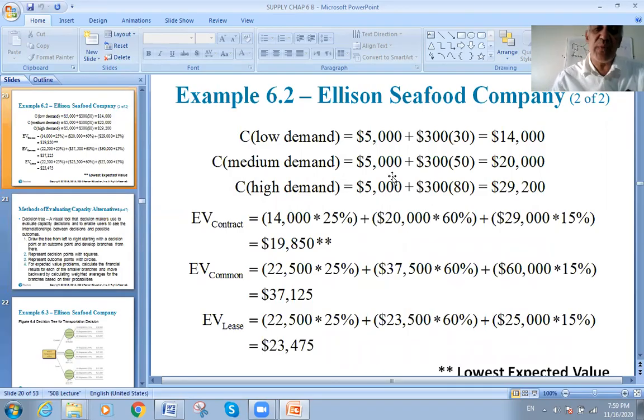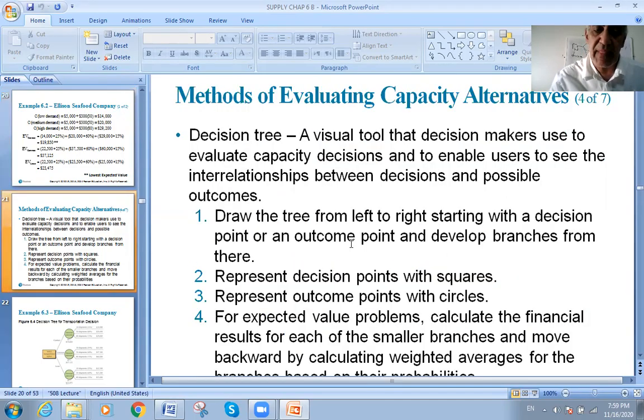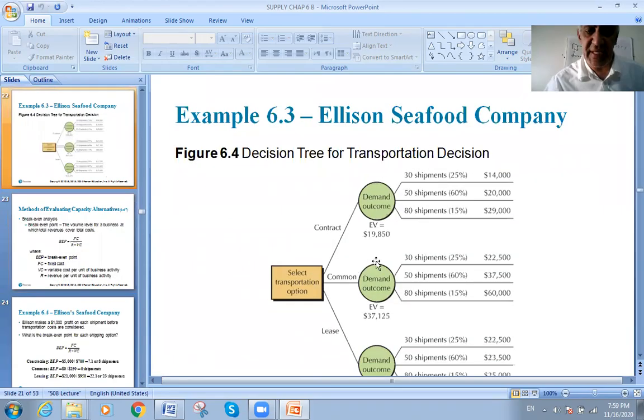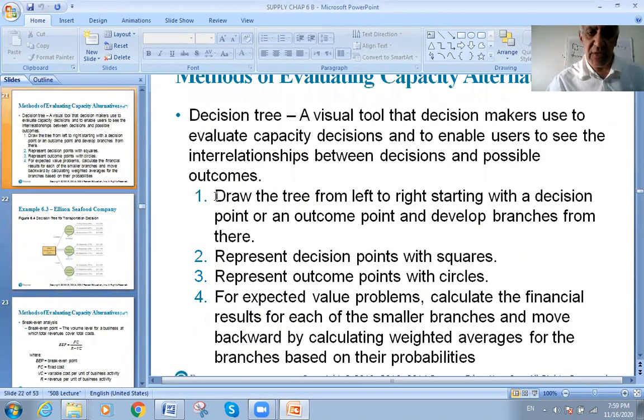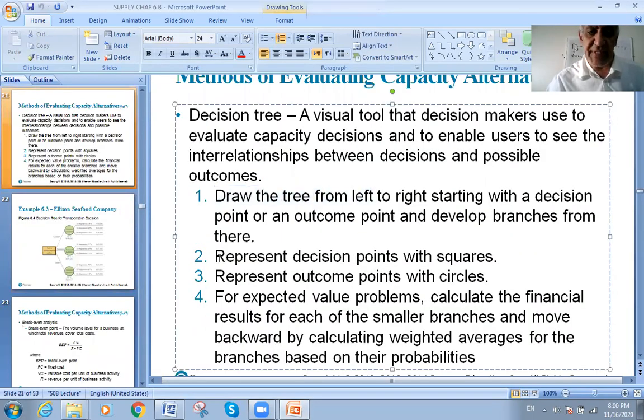And this is how it will be calculated at last. But before I come to the calculations, let's go to how we will do the graph. Like I told you, draw the tree form. Here is the tree form behind me. Here it is, and it is in the example, the tree form. This is how it looks, like a tree.